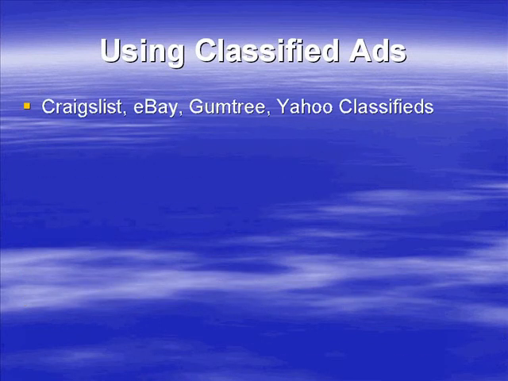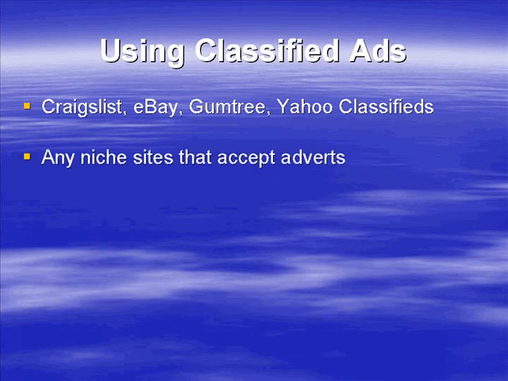Now, some of the big names are Craigslist, eBay. Remember, with Craigslist, by the way, the website address is craigslist.org. Go to the .com, you'll find something perhaps you don't want to. But craigslist.org, eBay, you've got local and the .com. Gumtree has international versions as well as local versions. And Yahoo Classifieds. These are all different types of advertising sites. Some are free, some you have to pay for, but they're all worth testing and giving a go.